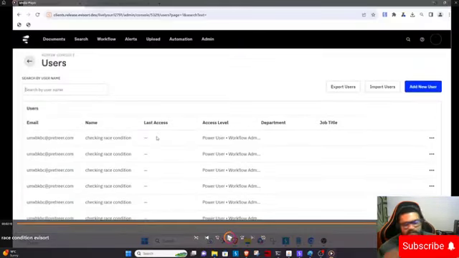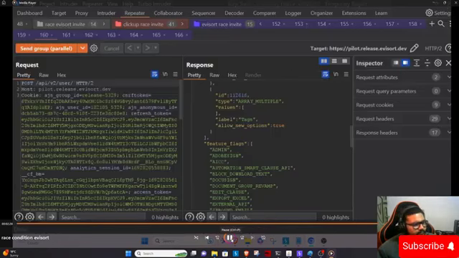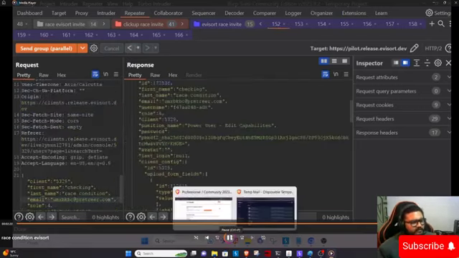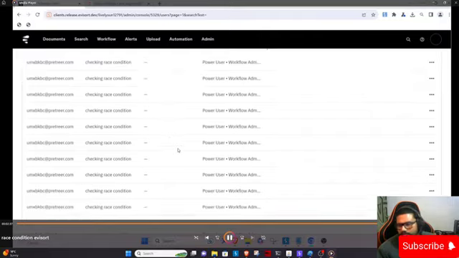Again, I would say it is also a kind of limit overrun, because we have a limit of adding one user associated with one email only one time. So we are again just bypassing a limit. I think you understood it, and let me show you a similar kind of POC of another target as well.